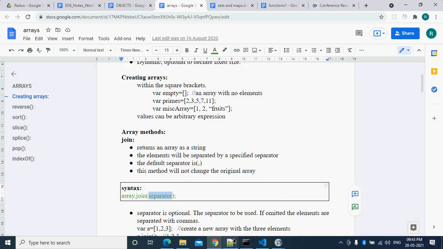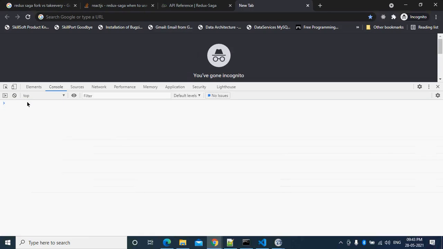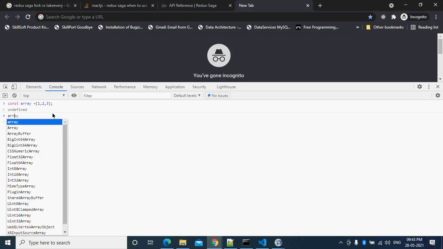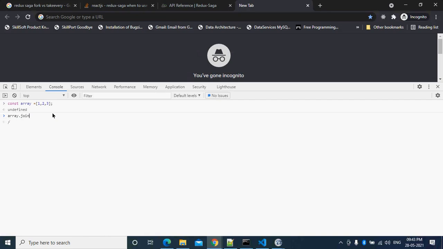Suppose we have an array like 1, 2, 3. It returns a string of array values as a comma separated list.